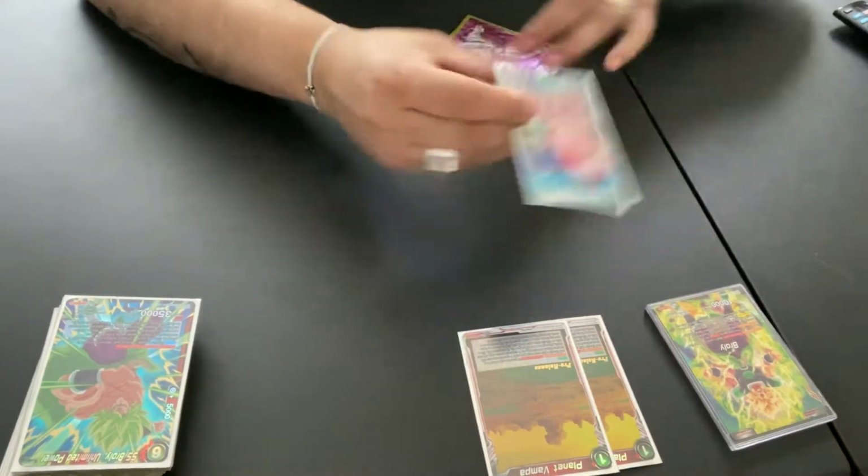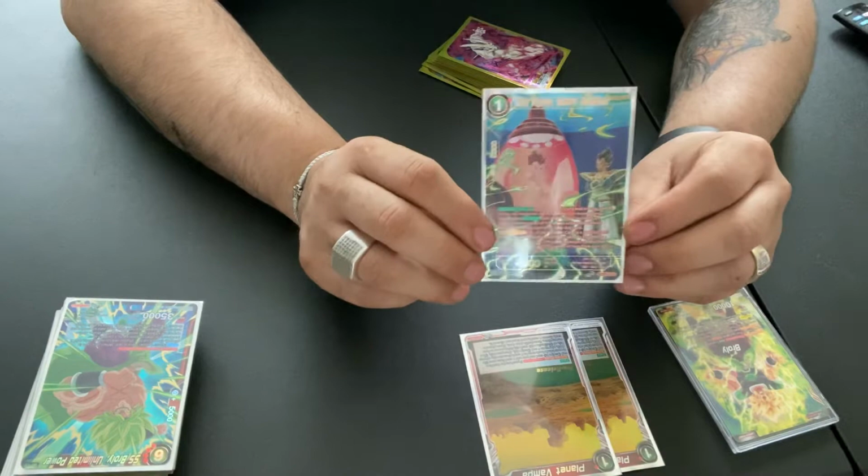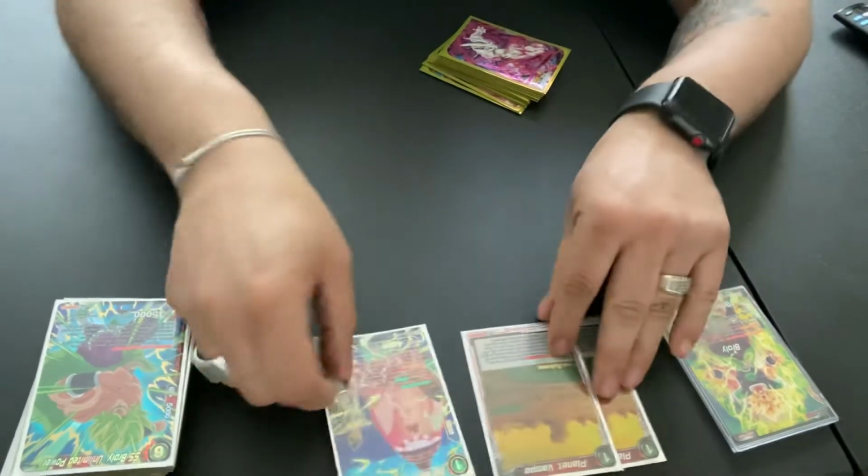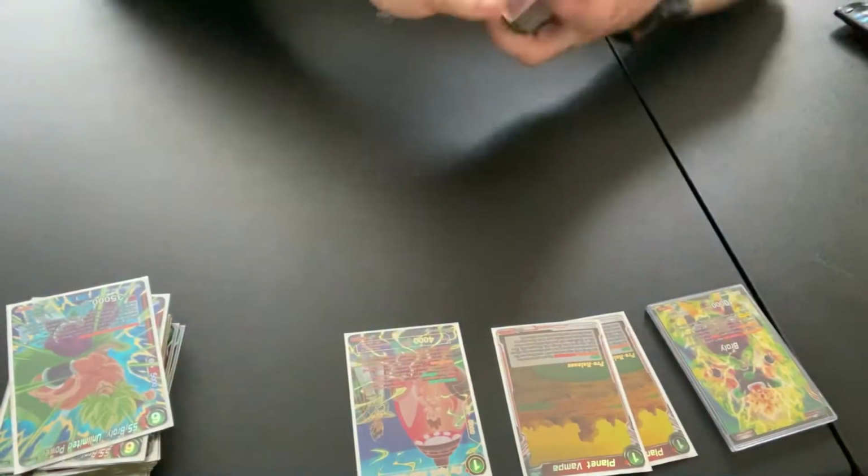1 Hidden Ambitions. I did side this out pretty much every game. Never came up, but it's pretty. And it's a nice counter, you know, for when you're trying to go for the big plays with this guy and they try to free counter.